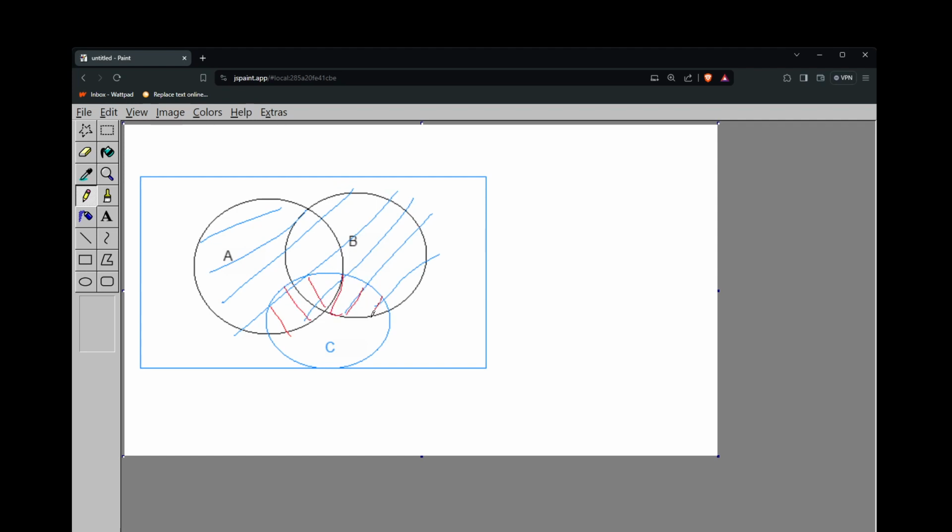This little weird shape down here. So that's what we get. And then if we do it the other way around, and we have A intersection C, which is this bit, union with B intersection C, which is just this bit, you see we end up getting the same little circle, just through two very different methods.